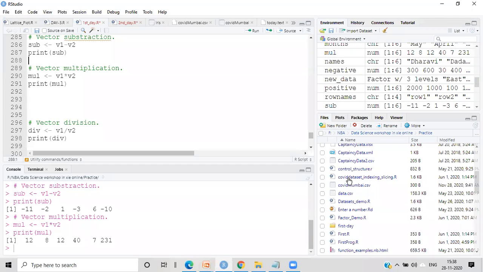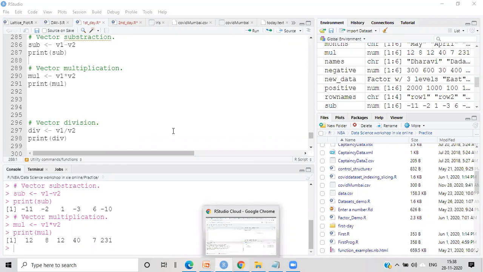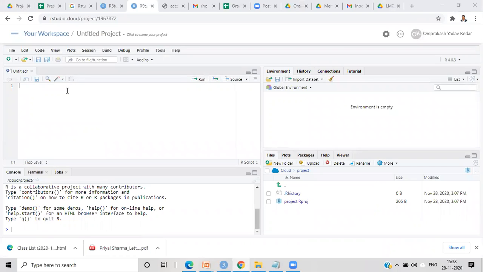If you're seeing nothing over there, let me show you my cloud. Okay, this is my cloud. I'm not showing you on this particular cloud because I have the standalone software, right? I'm running that software on my machine. But if you have not installed the software, it doesn't matter, you can run this entire thing in this cloud. If you are doing this for the first time on this cloud, obviously we're not going to see anything, right? Even my cloud doesn't have anything. The global environment is totally empty.